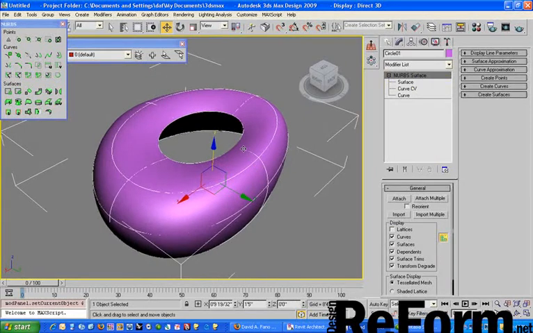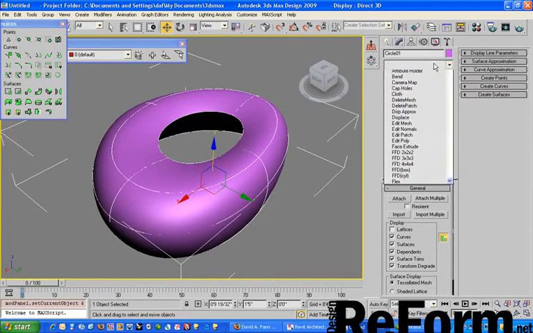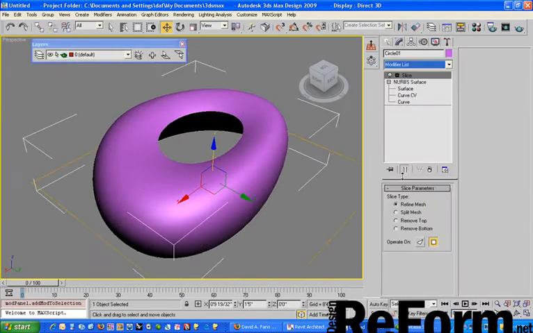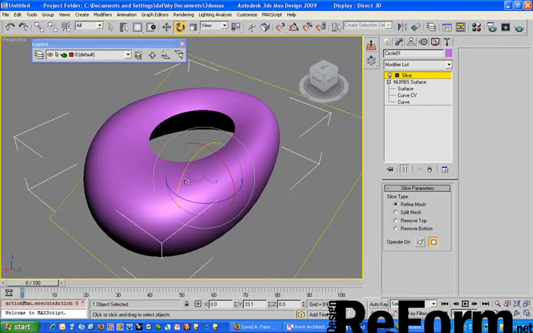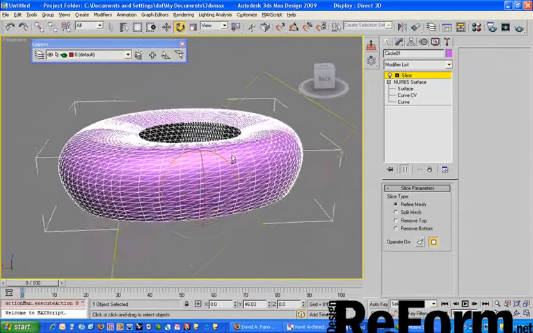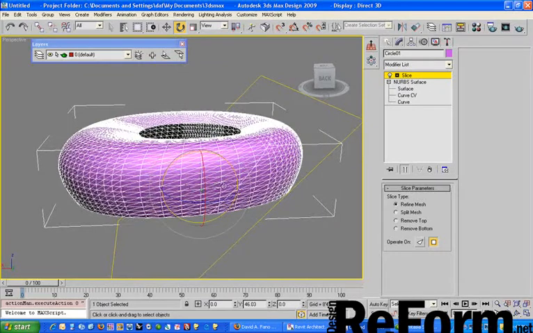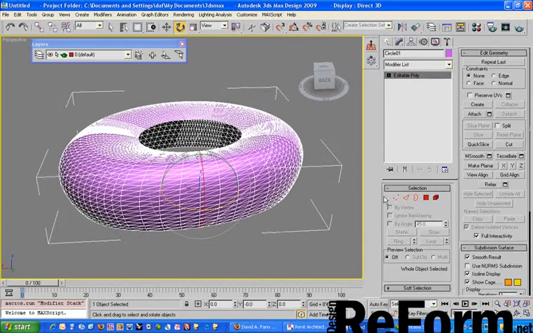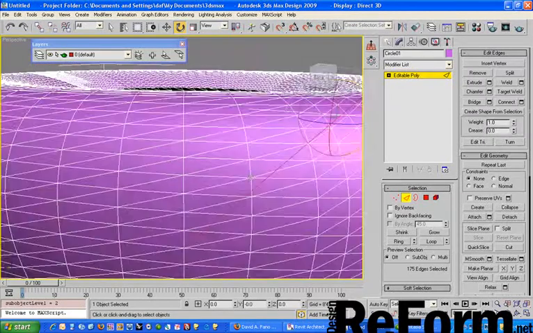But I think as soon as we put any of the kind of modifier operations on here, it's going to turn it into a mesh. So say we did a slice modifier. Yeah, it's already a mesh. So that doesn't really help us.